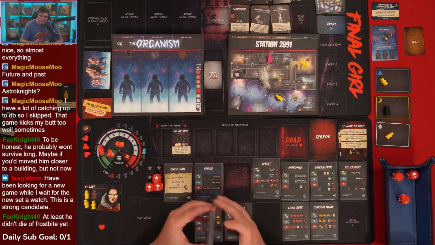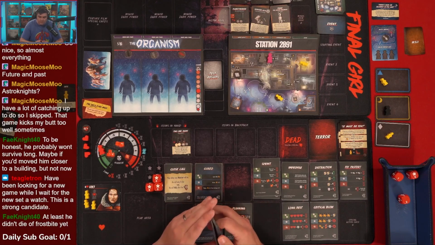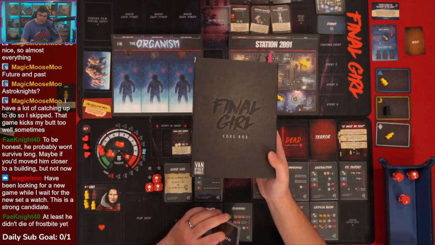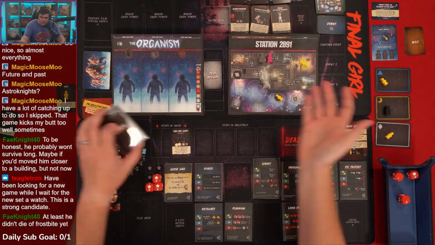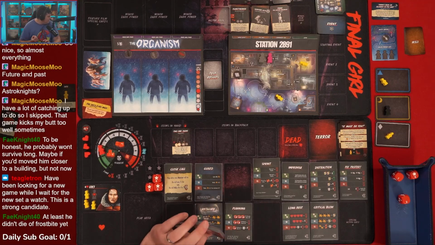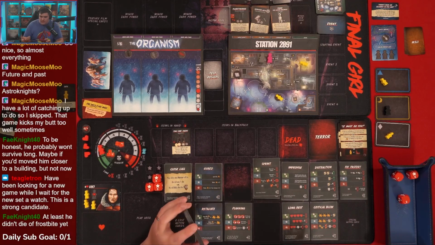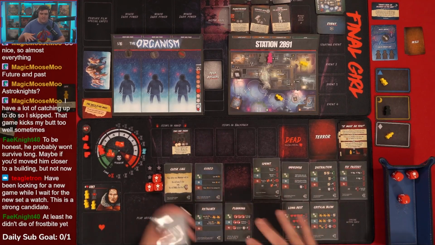I've been looking for a new game for a while as I wait for a new set of watch. This is a strong candidate. It's a great game. If you are looking at it, I'm not quite sure how familiar you are with the system, but you need the core box and you need a feature film. The core box comes with everything that you need to play except for the scenario. And then the feature films are the scenarios. I'm playing through one of the scenarios. I wish when I'm streaming I had a box that I can show. But those are like $20, and it comes with all the items. And once you get a second one, you can start mix and matching everything.